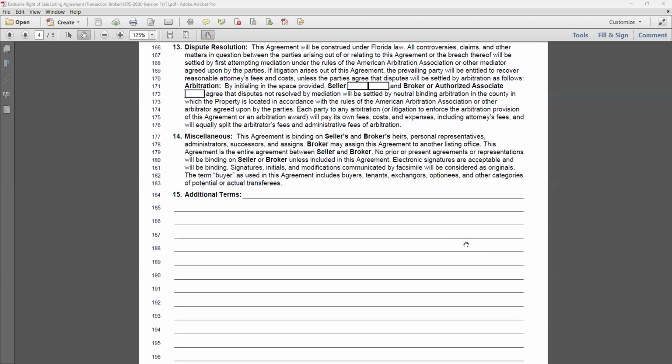Washer and dryer, do they stay? No, washer and dryer are not conveyed. You know, is the refrigerator in the back in the garage staying? No, refrigerator in the garage is not conveyed. Okay. Do all these appliances stay? All of them, yes, except that refrigerator is brand new. So I'm going to put the refrigerator that's in the garage here. I'm taking that refrigerator with me. You itemize that as well. And then, of course, you need to convey that to the other side so that there's no misunderstandings.